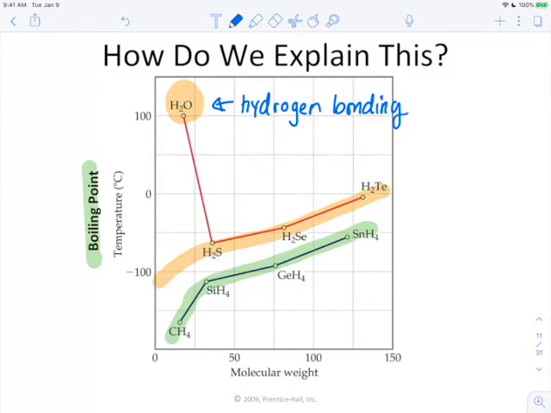So water has that hydrogen bonding, so it has a much greater positive and negative. Therefore, it's going to stick to its neighbors much more so than something with a simple dipole-dipole. So if you want to separate water from its neighbors, you're going to have to put a lot more energy, a lot more heat into it because of that strong electrostatic attraction, because we had a very electronegative atom connected to a very wimpy atom, if you will. Sorry, hydrogen.